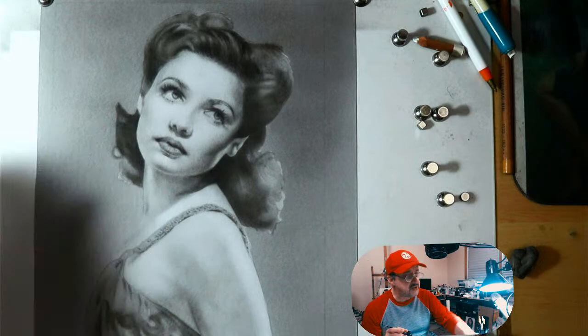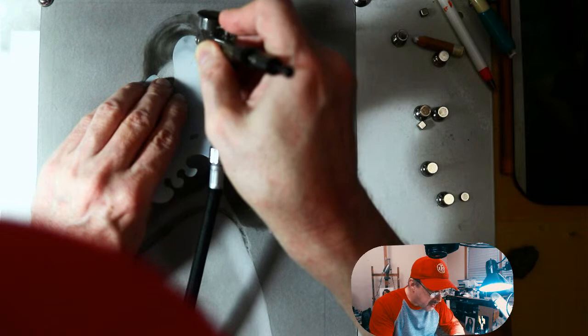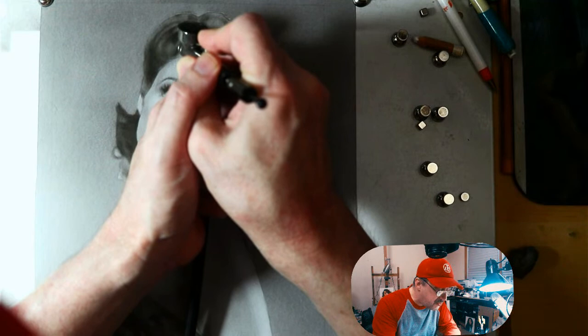If you start feeling a little stickiness, I'm going to put a little freehand shield action right here on this edge. Remember, you spray away. You cover with the freehand shield what you don't want to spray, and then you spray on the other side. So always cover what you don't want to spray. Sounds like a very simple thing, but it really isn't.